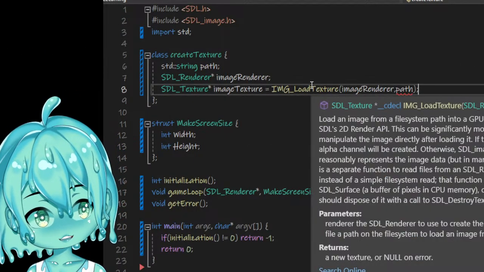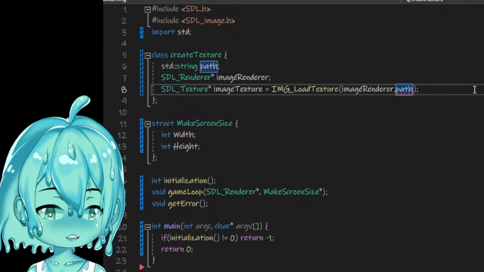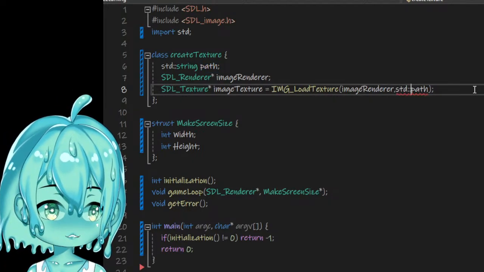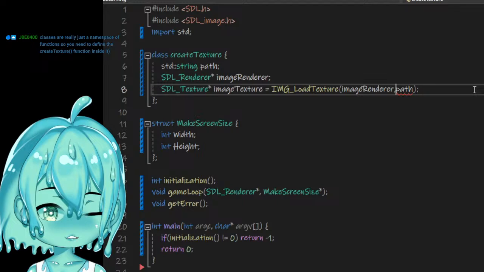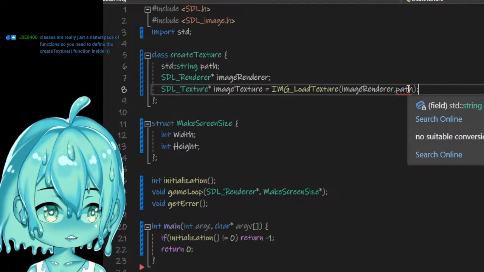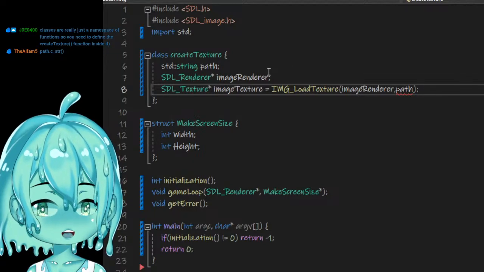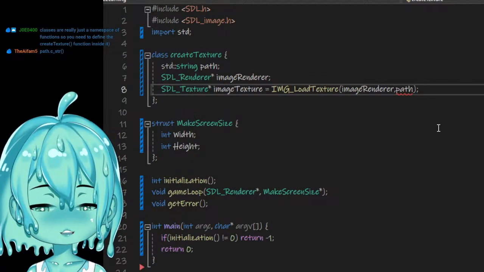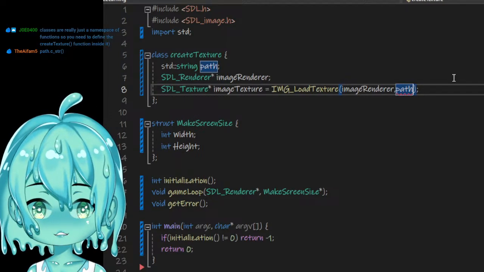I guess we're only creating this once, right? It's okay to not reference it by pointer. Or is this like an std::string_view? Why doesn't this work? No suitable conversion from std::string to const character pointer? Oh. Path dot.